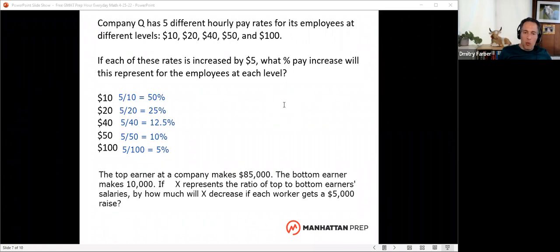So I wanted to think about what happens to that measure X. If X always represents that ratio, normally we think of variables as staying put, right? I calculate what X is and that's that. But if X is a measure that they use, say, quarter after quarter, to say, what is that ratio? By how much does it decrease? Try this out, chat it in if you get it. How much would that decrease?